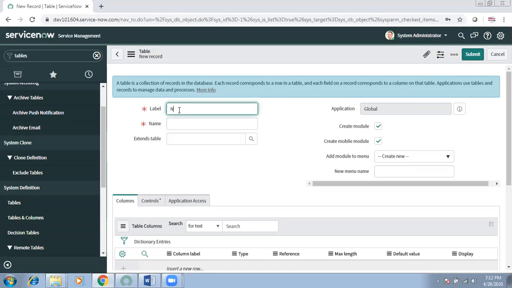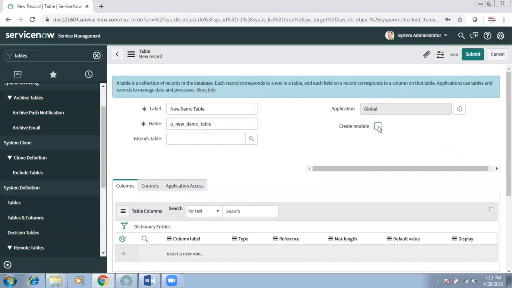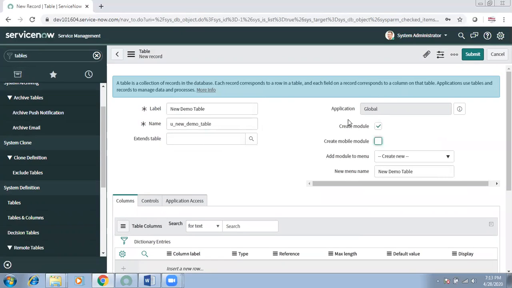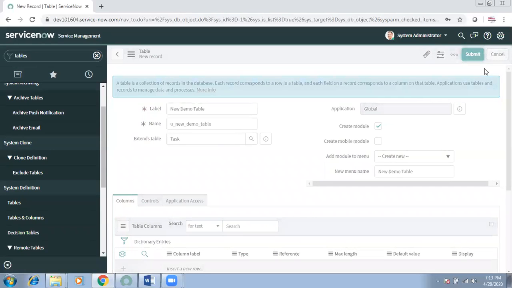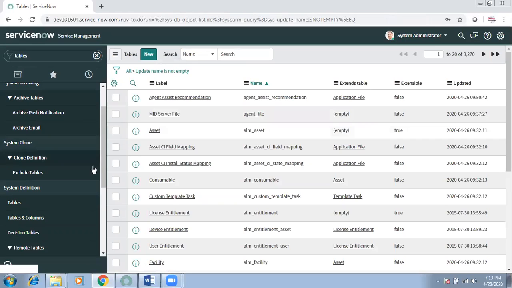I will create a new demo table. Okay, so I have just created one new table.